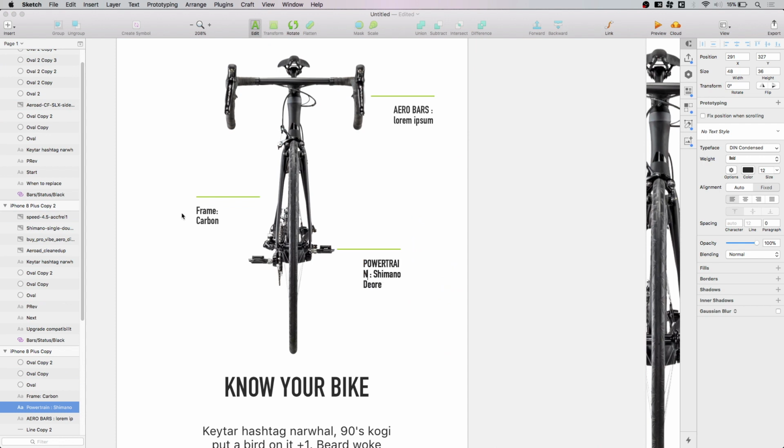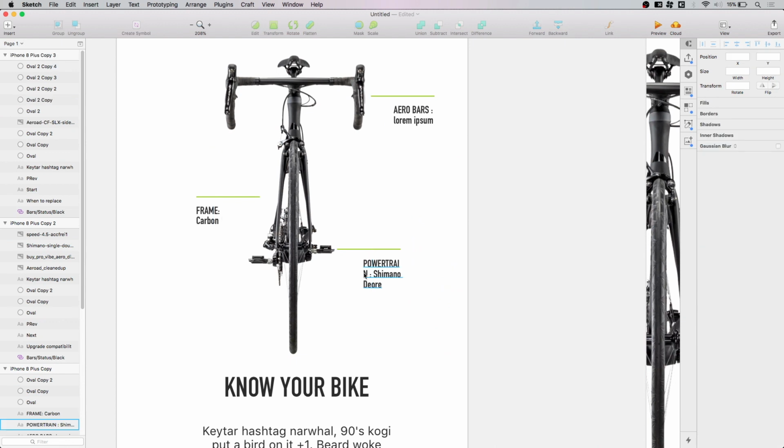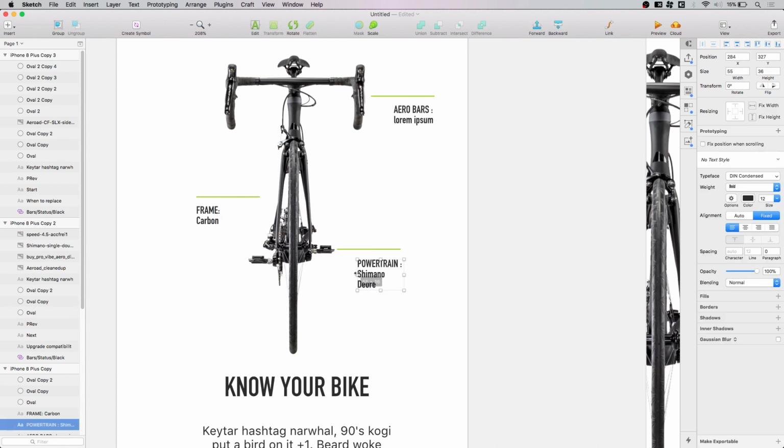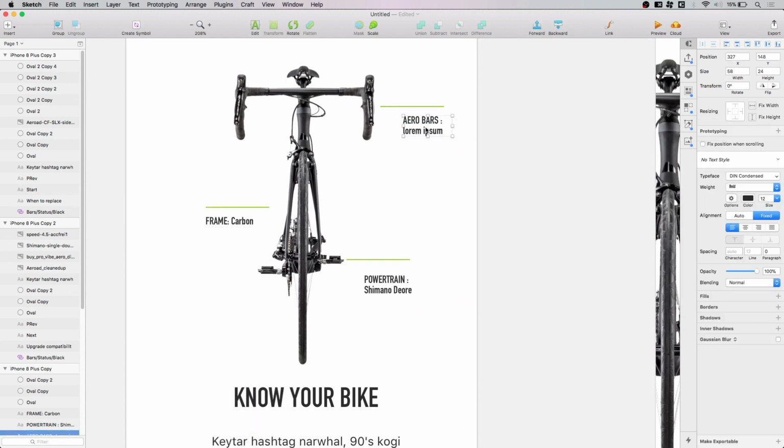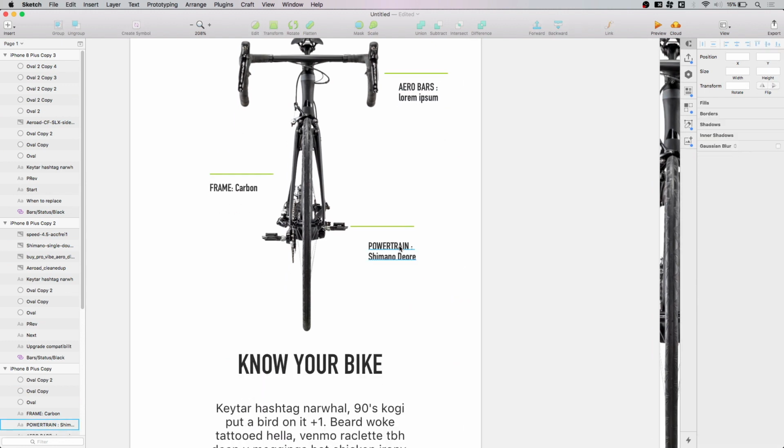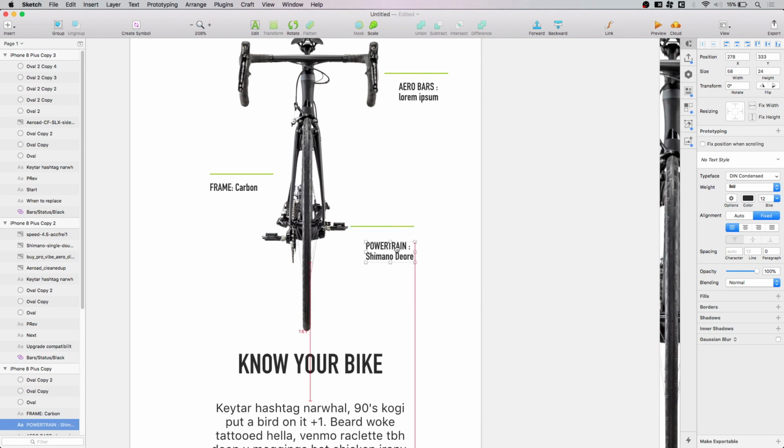Powertrain. Now this needs a little more width. So the width is 58. For all of these, I'm going to assign the same width. 58. 58. And align it with this line. Okay, this is fine.